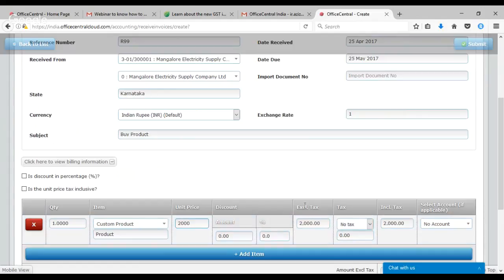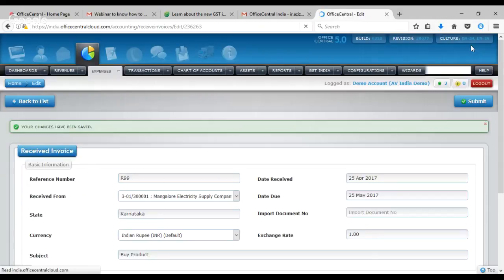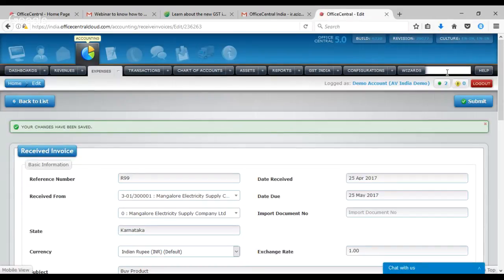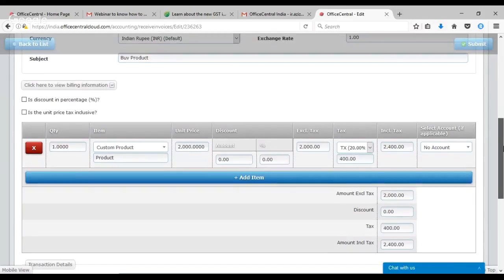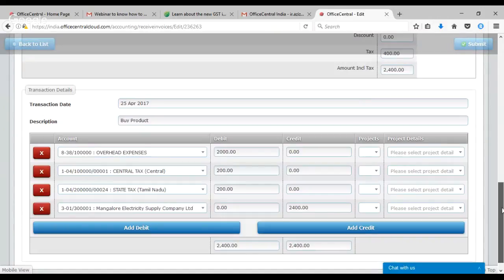Then select the tax, which is the standard rated, and then submit. So that's it. So that's how you do the receive invoice transaction. And then, of course, now you can do the accounting transaction at the bottom.